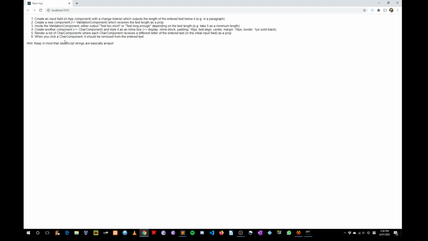And lastly, if you click on a box, it should be removed. Not only the rendered boxes, but the change should also reflect on the input field as well. So if you typed 1, 2, 3 in the input field, you should have 3 boxes called 1, 2 and 3.